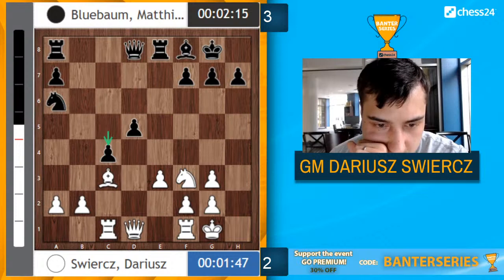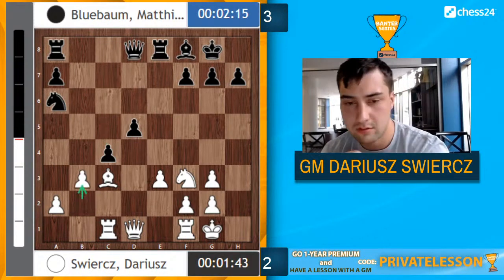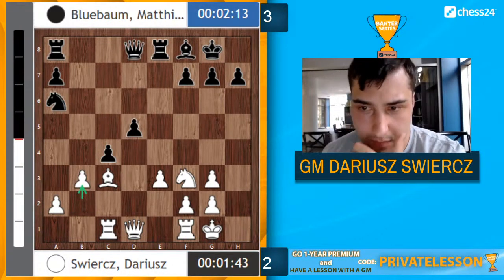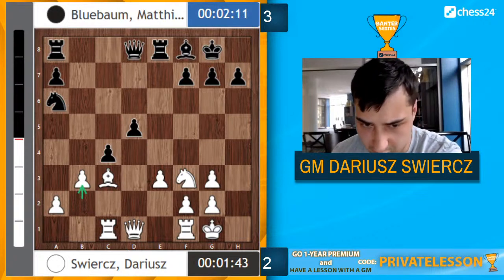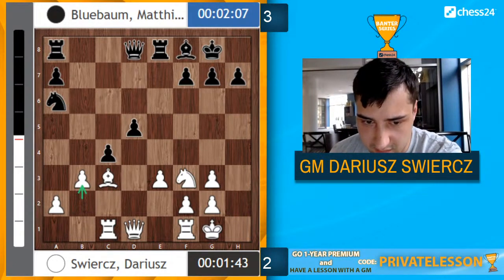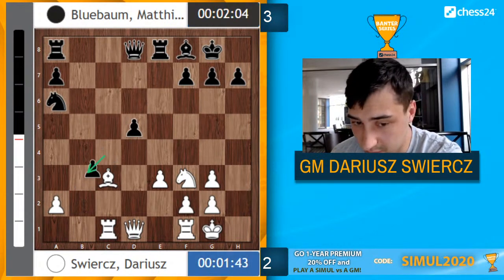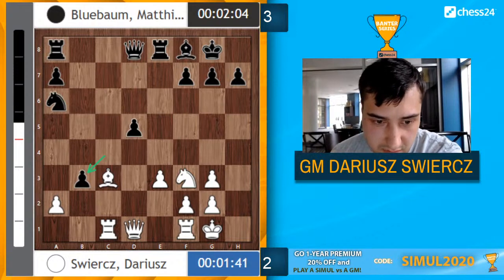Maybe I'm better. Let's play b3. Challenge this pawn. Challenge his pawn structure. I'm playing mostly against his pawn structure right now, so I didn't want to let him get this knight to d3 square where it would be very strong. Maybe I could have played queen c2 as well, but this looks decent.